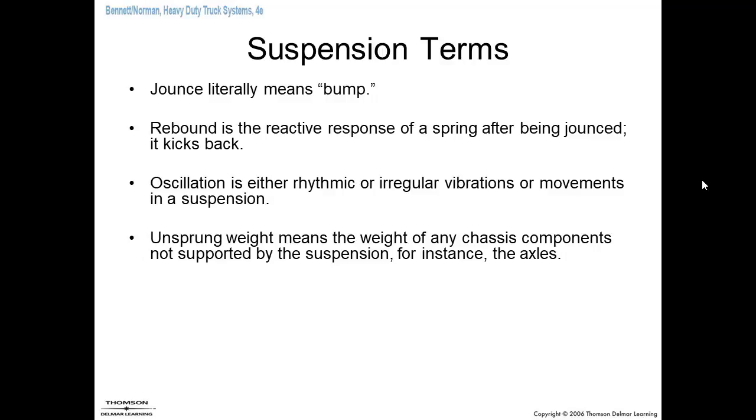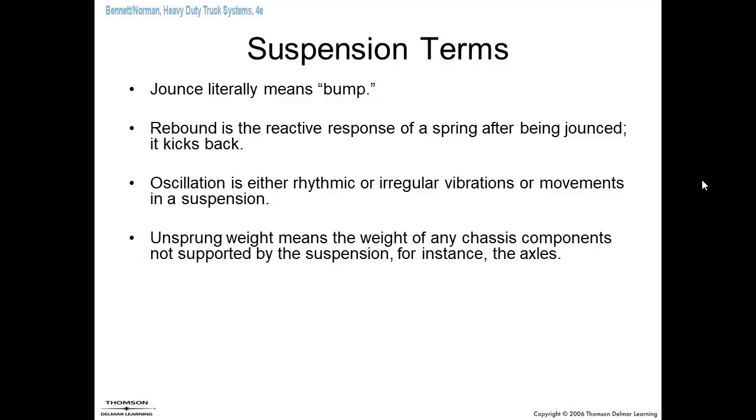Talking about oscillation, these are movements of the suspension driven by something. We could have a tire with a dynamic balance problem that is putting a vibration through the axle and then through the suspension. The suspension system itself expanding and contracting would cause this oscillation. So it's the rhythmic movement of the suspension.